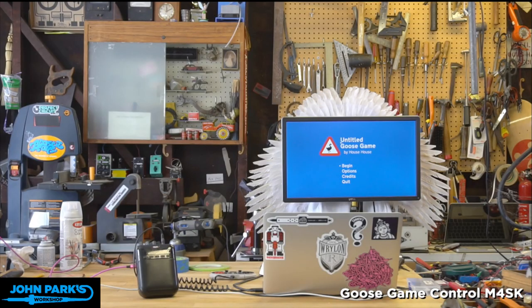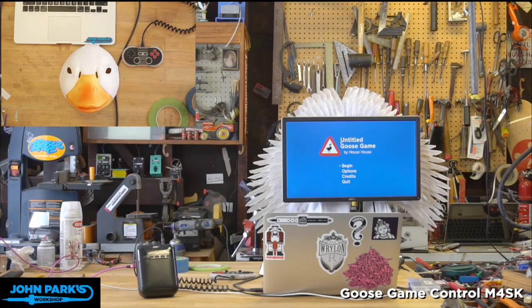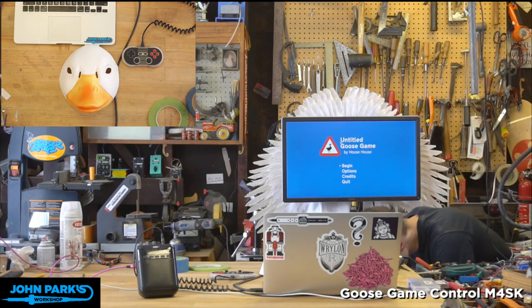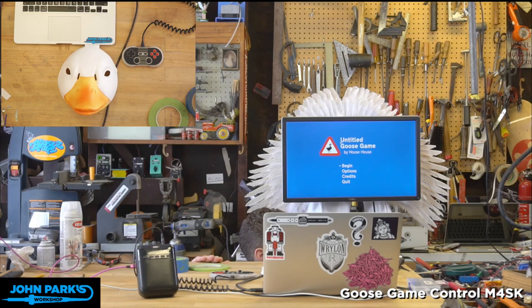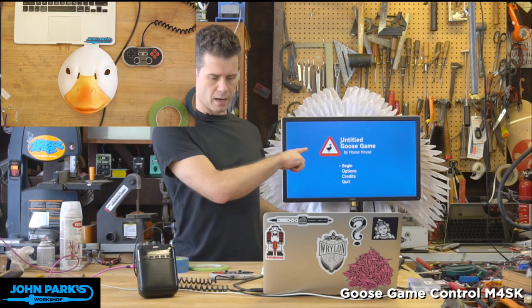So I'm going to pop up a view here of the main workshop camera. And let me also add a small bench cam in the corner. And you can see there's a nice Goose mask. And so what I've got running here, let me sneak underneath a wire there. I've got an external monitor here, and this is running off of my laptop here.